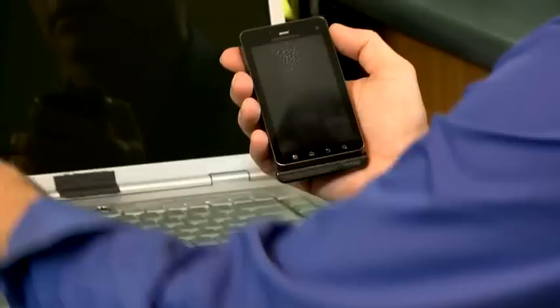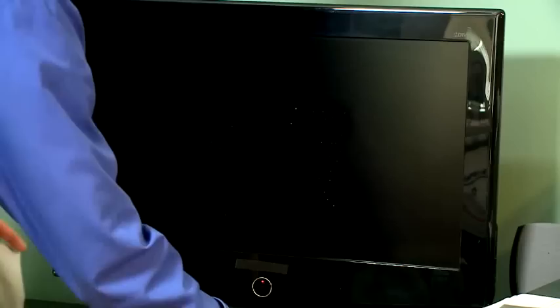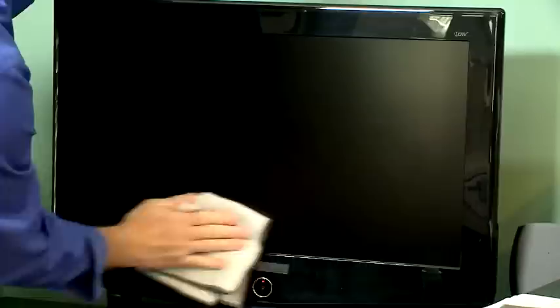What about the larger, like the desktop computers? Same concept. Same thing as what we did with the laptop or the smartphone. Liquid screen spray, spray it a couple times, light pressure to cover the monitor, and before you know it, it's going to look just like new.